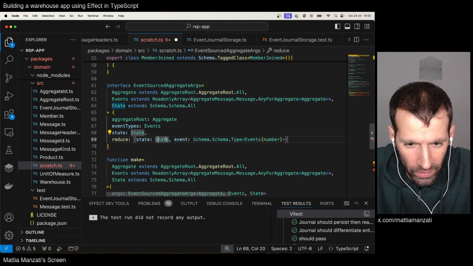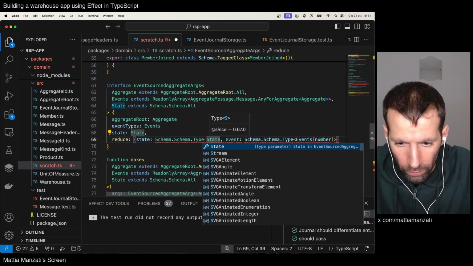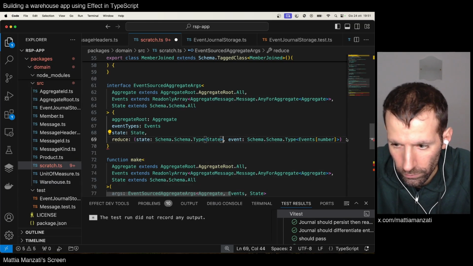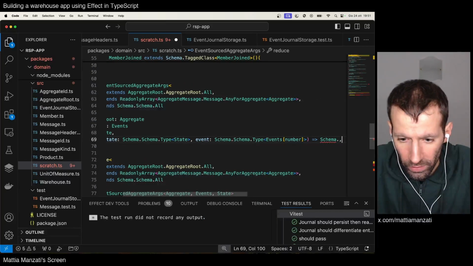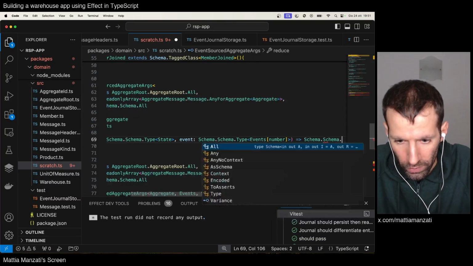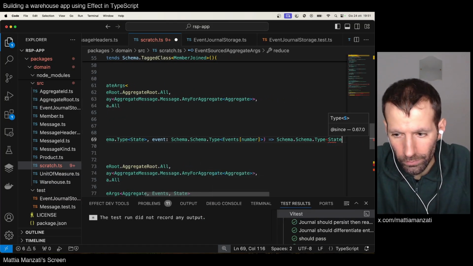Oh yeah, state is a schema as well. So schema type of the events, schema type of the state.